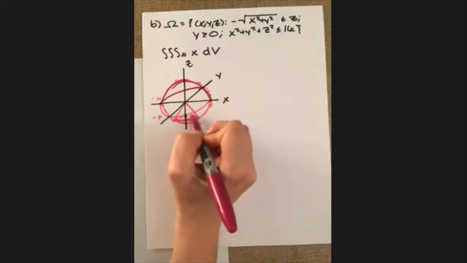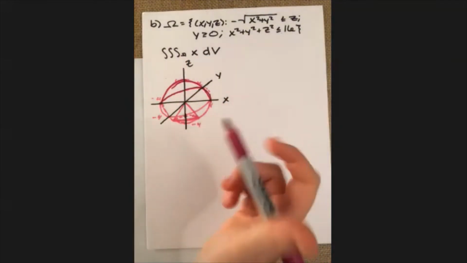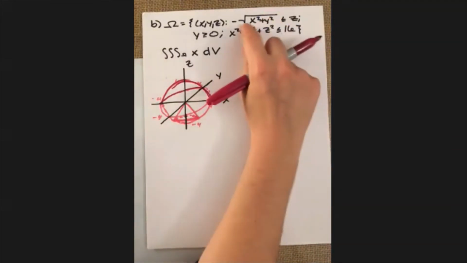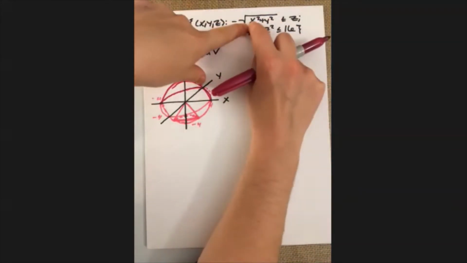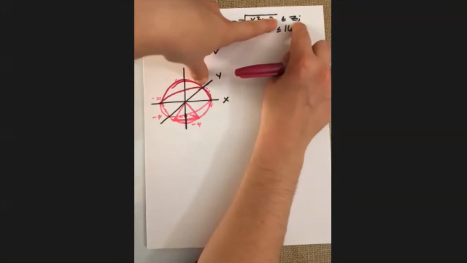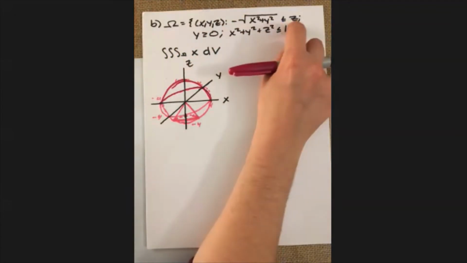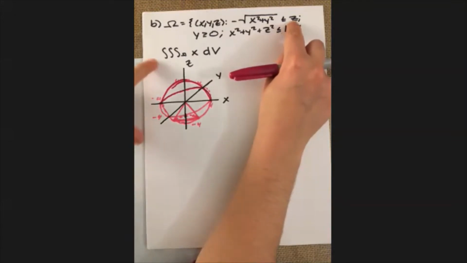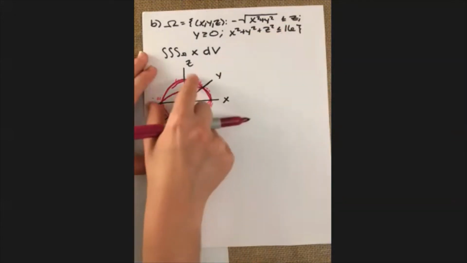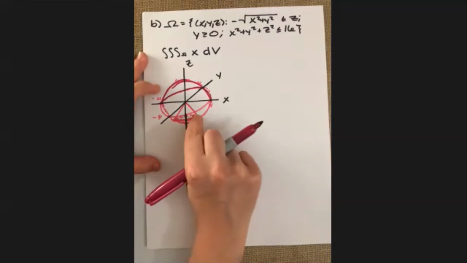But we also have to decide what to do with this cone part. Do we want the inside or the outside of the cone? So since we want negative of the square root of x squared plus y squared to be less than or equal to z, we notice that any positive value for z can fill this, okay? And there's really only two pieces in this region, right? We have the sphere outside of the cone and the sphere inside the cone.